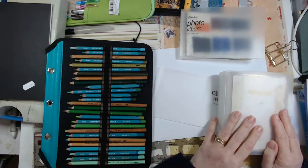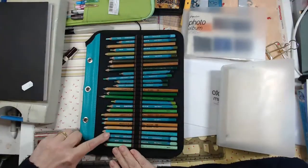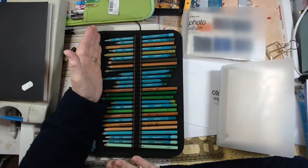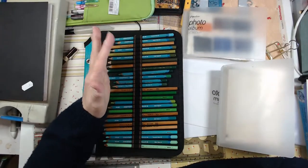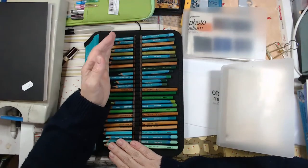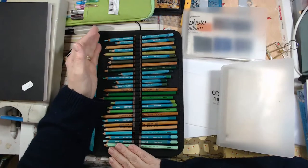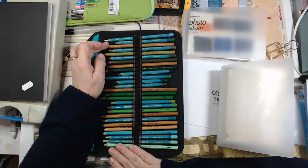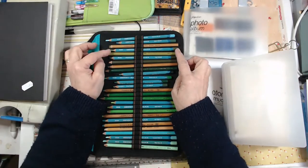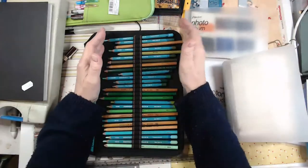Because I don't use these. I say this took me a long time to put all these in colour order. They're very similar in consistency. But I do prefer my Derwents, so I won't be using the Prisma watercolours. I've got a set of 36, and I think I've got 36 Swiss ones as well. So I'm going to take these out, I'm going to leave them in colour order.